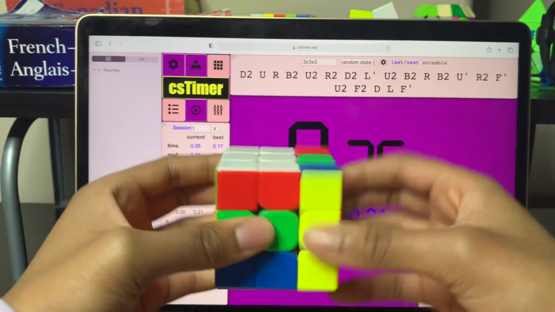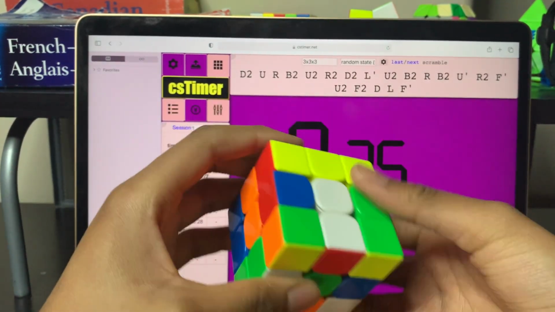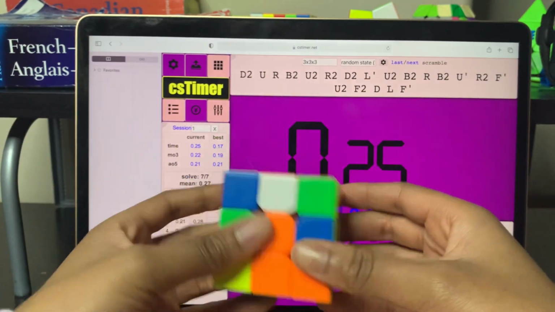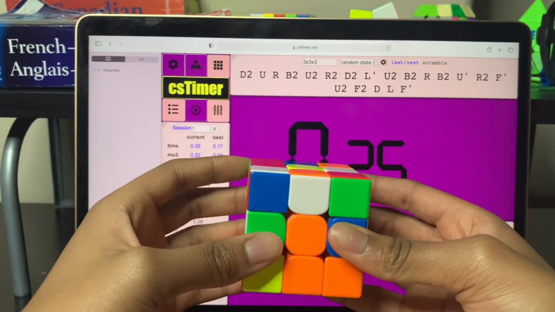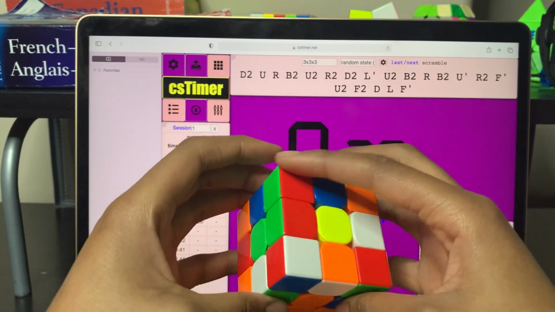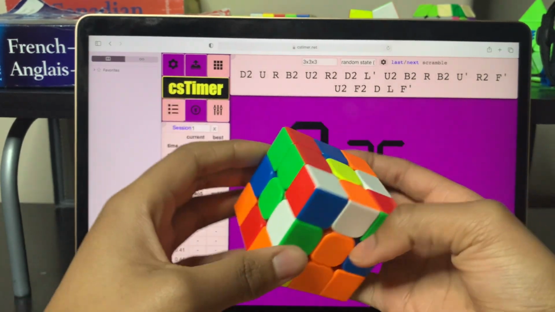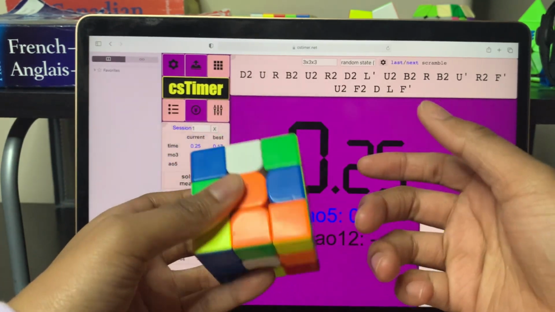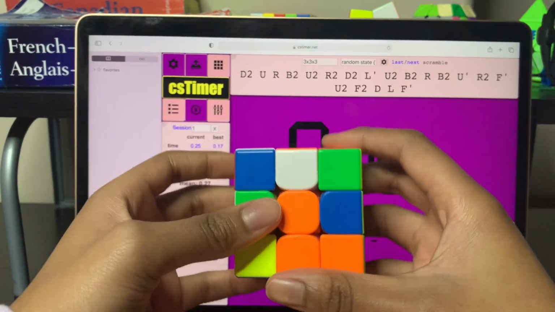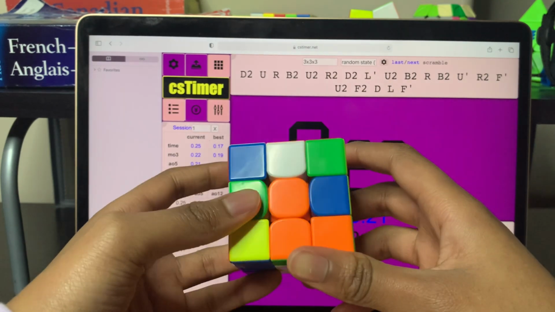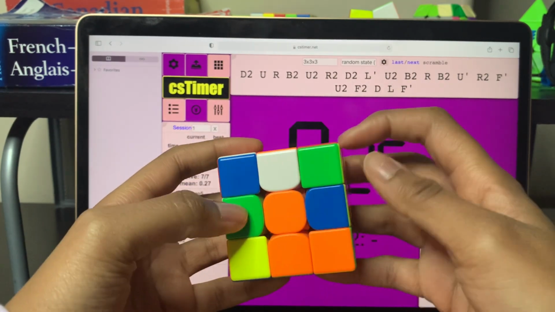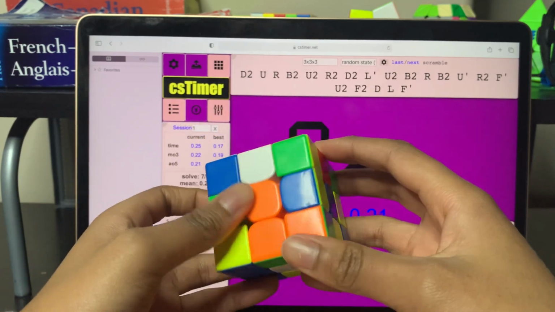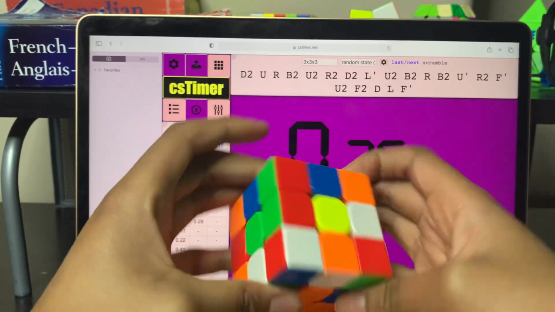8th solve. I would probably do the white, green, red block because the pair is already solved, and when you see a pair that's solved, that's awesome because most times you can use it if the other pieces are in fairly good positions. So it's all about solving these 2 relative to each other, and that's the biggest mistake I can make, is putting the red one after the green one.